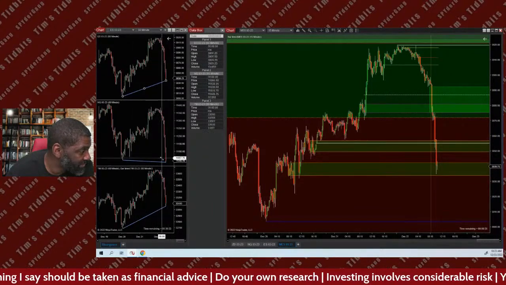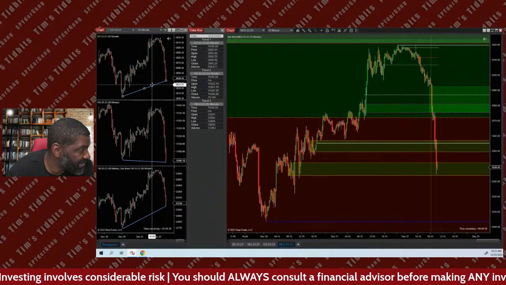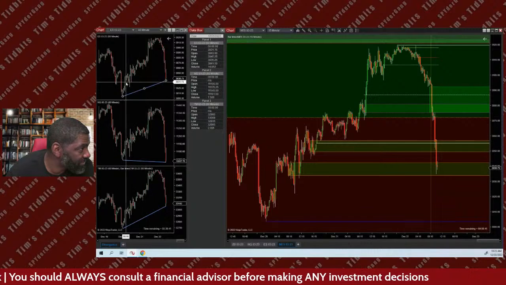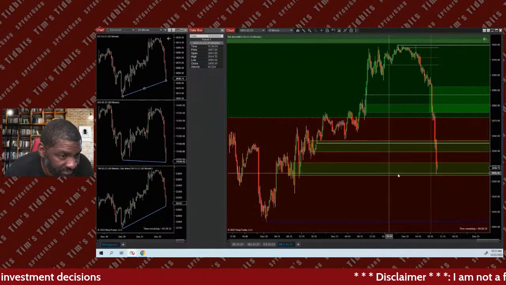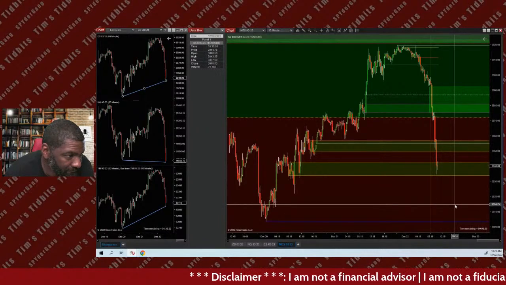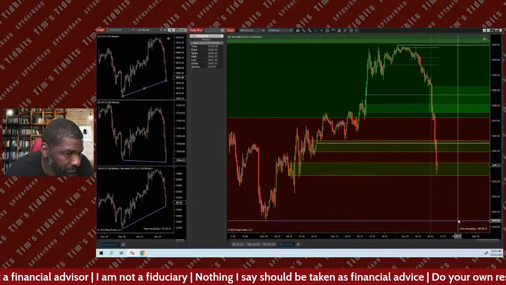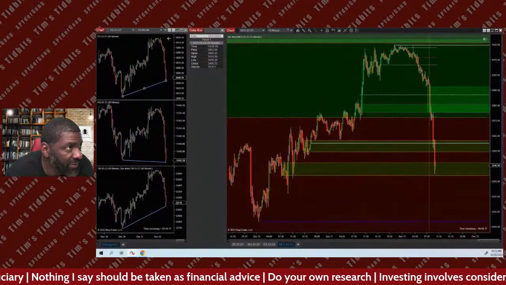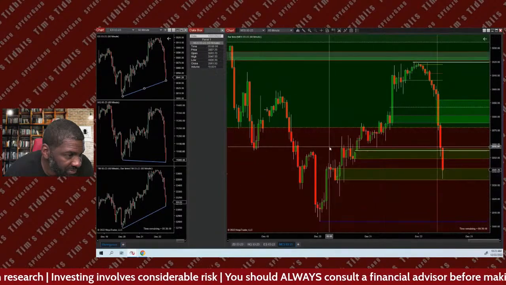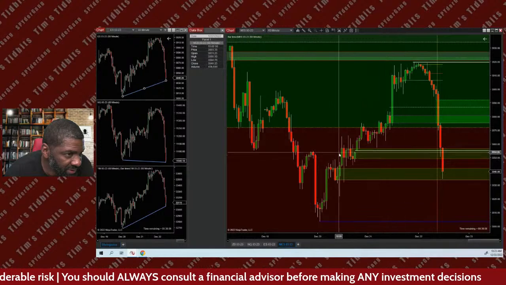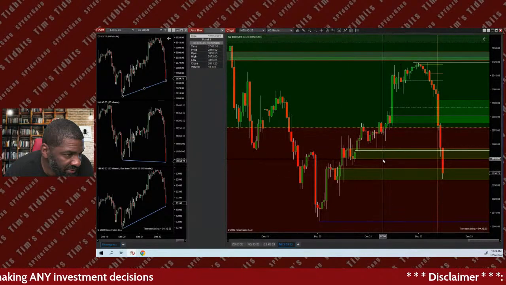The NQ made a new weekly low. The Dow took out yesterday's low. The ES took out yesterday's low. Now, looking at this, let's see if there's a mitigation block or a breaker that's been formed. So this low broke that high. So now this has formed a breaker, right? So that has formed a breaker.